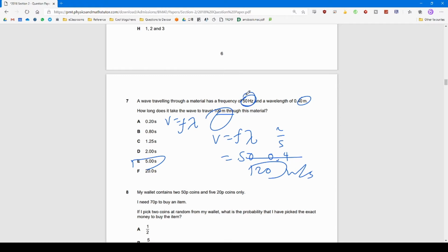So then for the calculation of 50 and 0.4 meters, one thing to keep in mind is that you should always be able to immediately recognize the fifths. So like 0.0, 0.2, 0.4, 0.6, 0.8, 1.0. If you see a number like this, you want to recognize that it's like 0 over 5, 1 over 5, 2 over 5, etc. because that will usually help you do the mental arithmetic faster. Because 50 times 2 over 5 as opposed to 50 times 0.4, because this is how you might view it in your head, or this is where your instincts might kick in and lead you to. You can cancel these 5s, and then you get 10 times 2. Because like if it's 1/5 of 50, 10 multiplied by 2, 20.